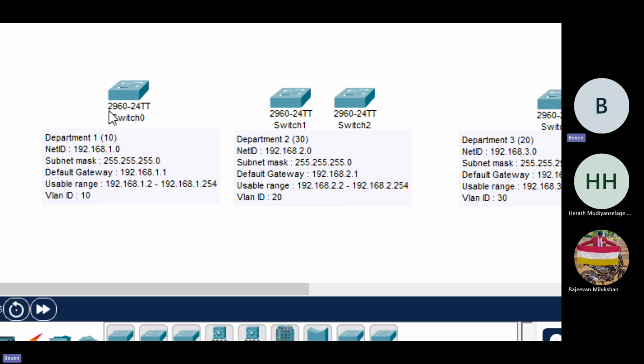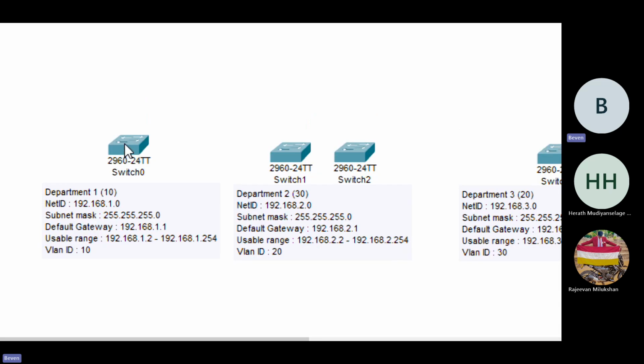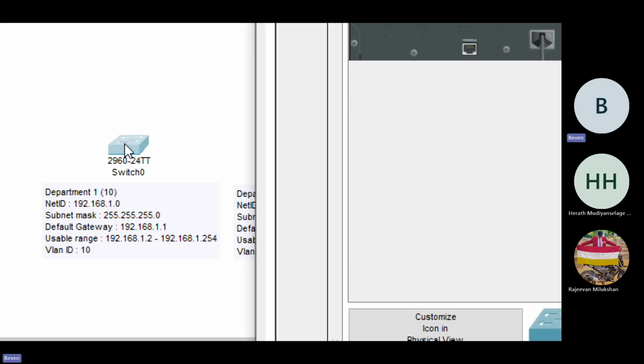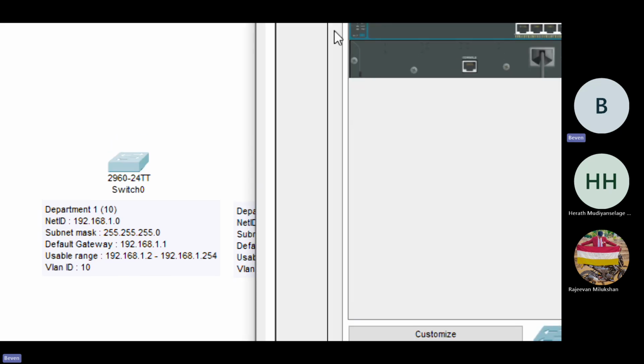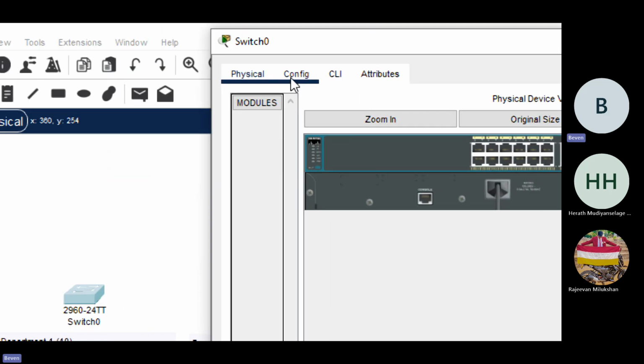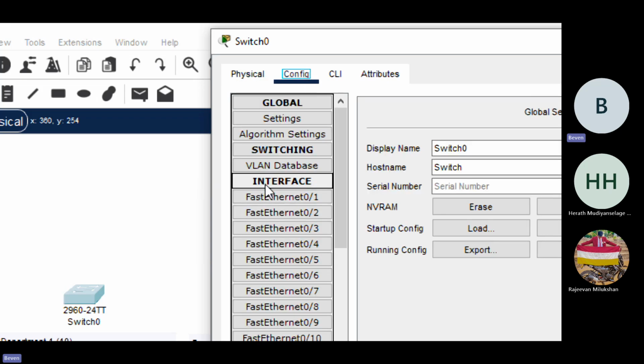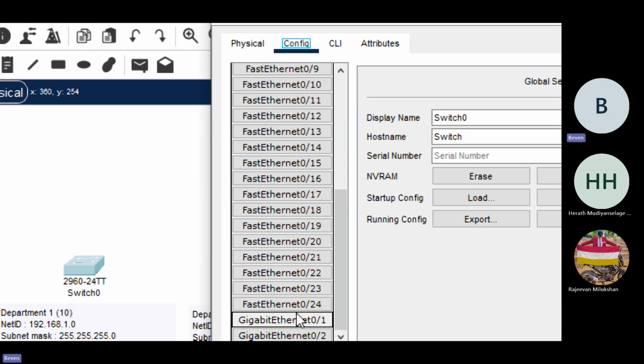Now this Cisco 2960 switch has 24 fast Ethernet ports and 2 gigabit Ethernet ports. So how do you check that? You can just go ahead and click on the switch. Then you can go to the config tab that we have here. In the config tab, under the interfaces, we can see that we have fast Ethernet 0/1 to 24.